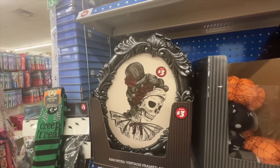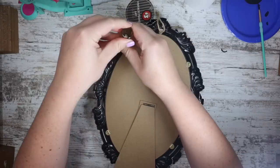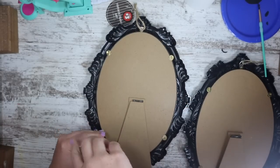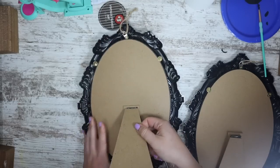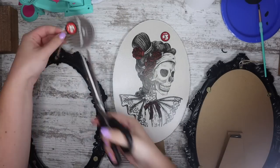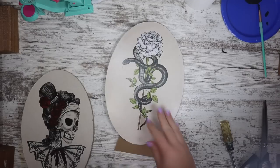I know so many of you love Hocus Pocus, and I know so many of you also love Haunted Mansion like I do. So when I saw this frame in the plus section for $3, I knew I had to get two and make it into a Haunted Mansion little decor piece. So I started by taking a small screwdriver and removing this off the back, and I didn't even realize they had a kickstand like a picture frame, which is awesome.